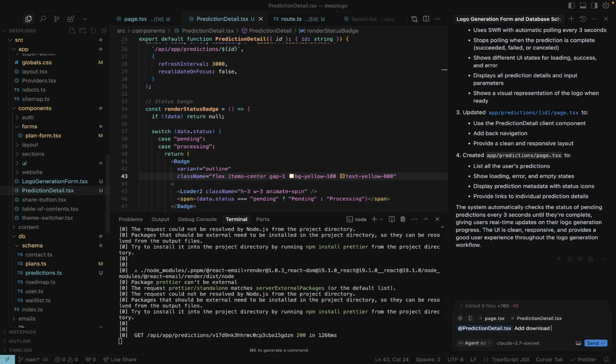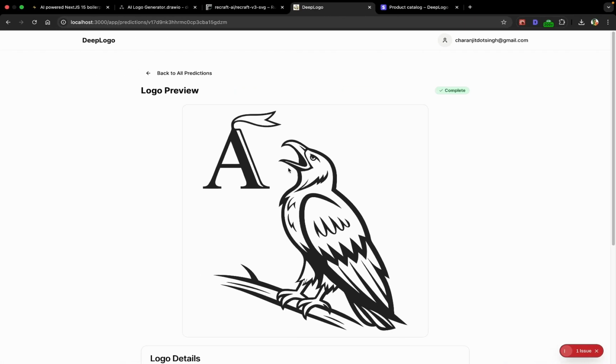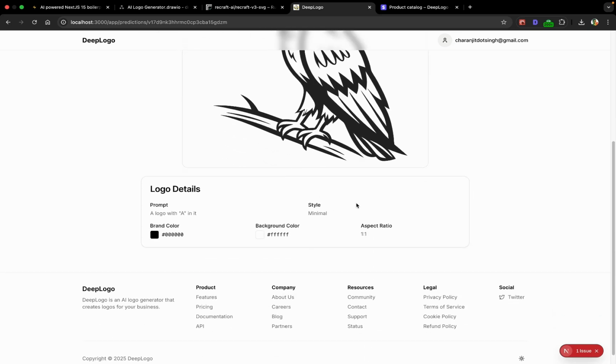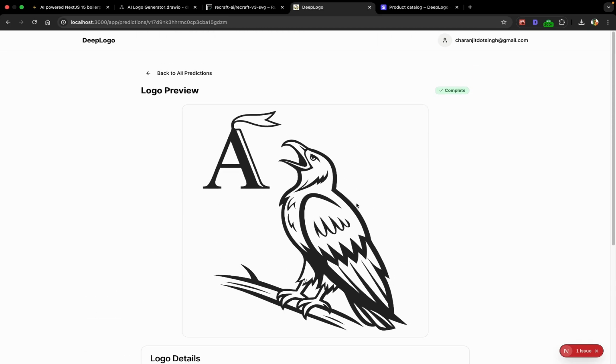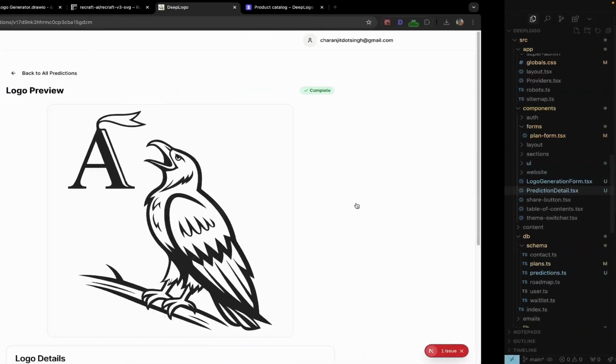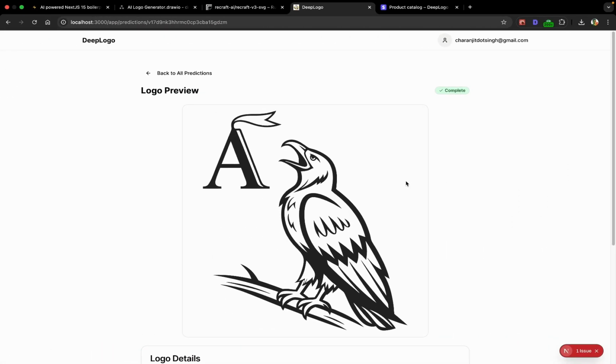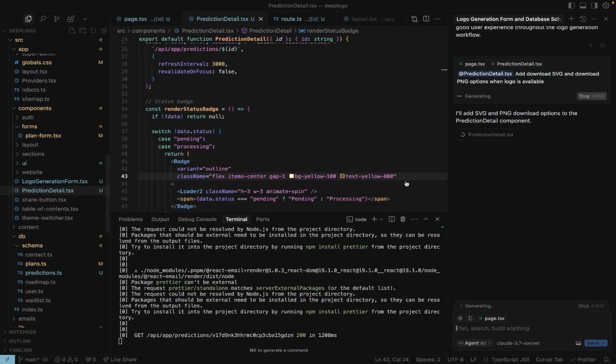Add download SVG and download PNG options in it. I can't believe it was this simple. Alright, I'm not going to waste your time.